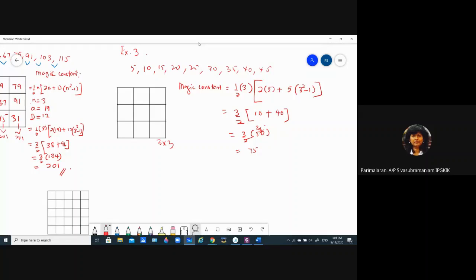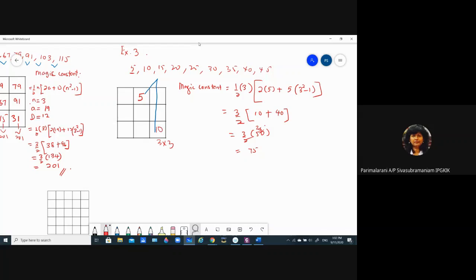So you watch what I'm doing. I'm going to start from here. 5. I'm going to put the first number in the first row center. Then each time I'm going to move diagonally up and to the right. From 5, I'm going to move up and diagonally. So I'm supposed to be here, but it's already outside the box. If it's outside the box, then I have to go to the end of the same column or row. So I'm going to put the next number here.